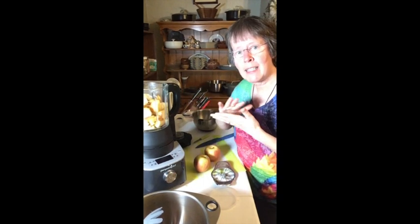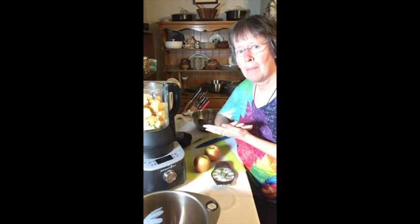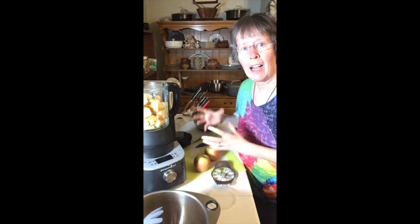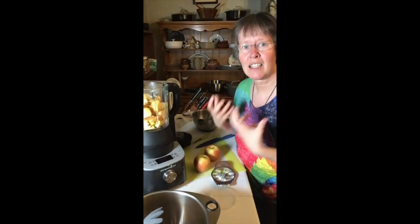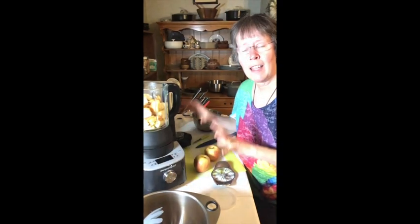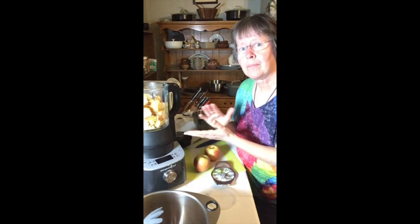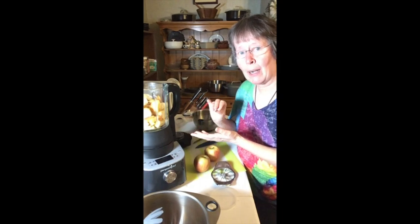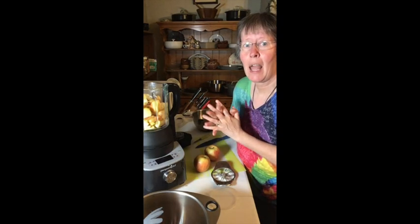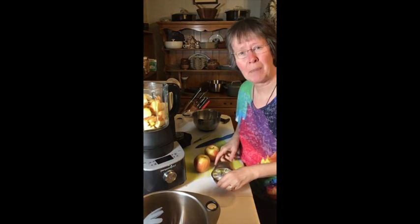Because this blender does an amazing job of blending to a really smooth consistency, I'm just leaving the peels right on my apple. The peels contain so much nutrition, and I don't want to lose that by taking it off. So I throw it with the peel on into the blender. It does make the applesauce a little browner, but the flavor and nutrition there is just amazing. All I do is chop up my apple, and I'm going to show you really quickly.